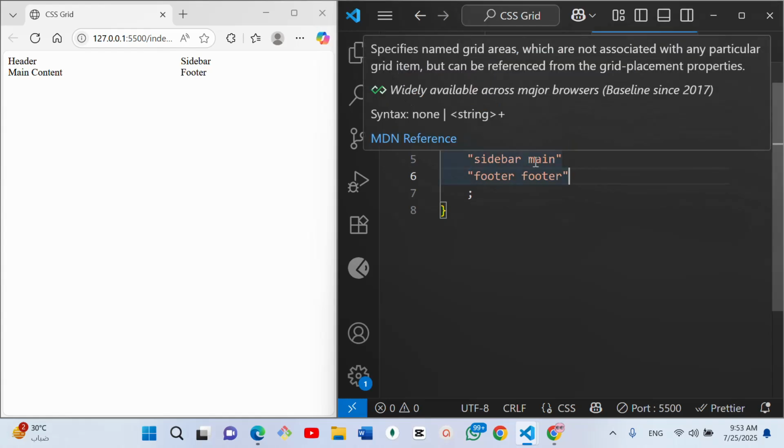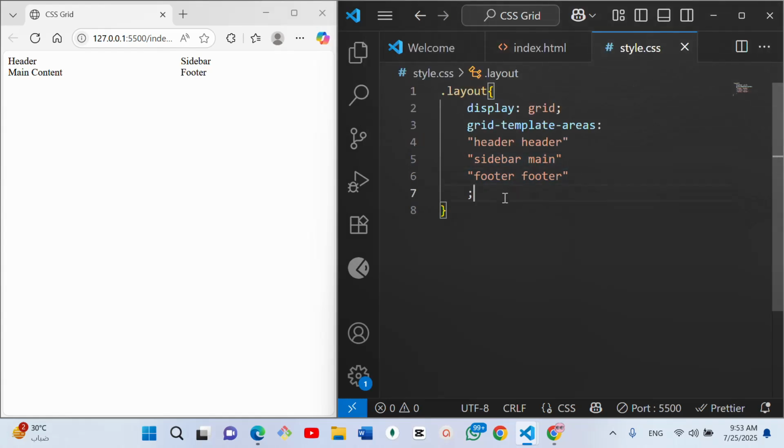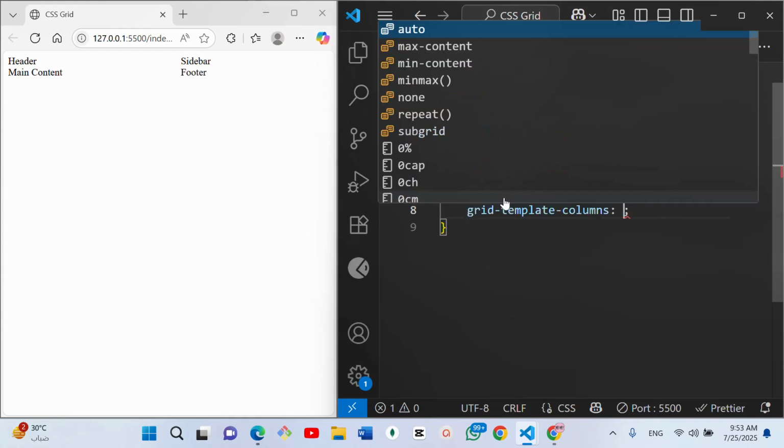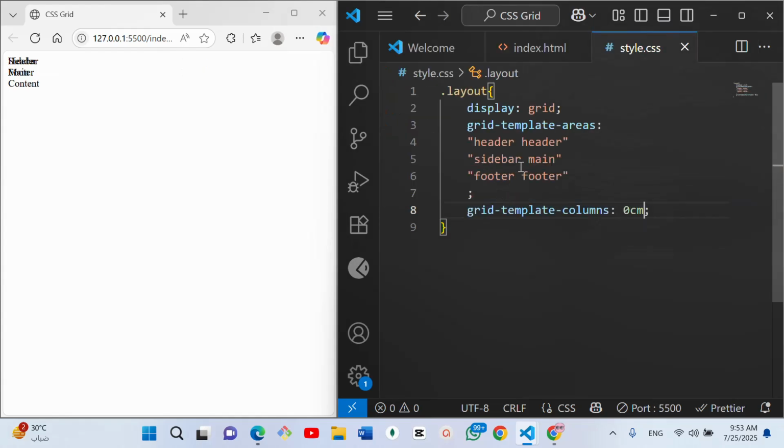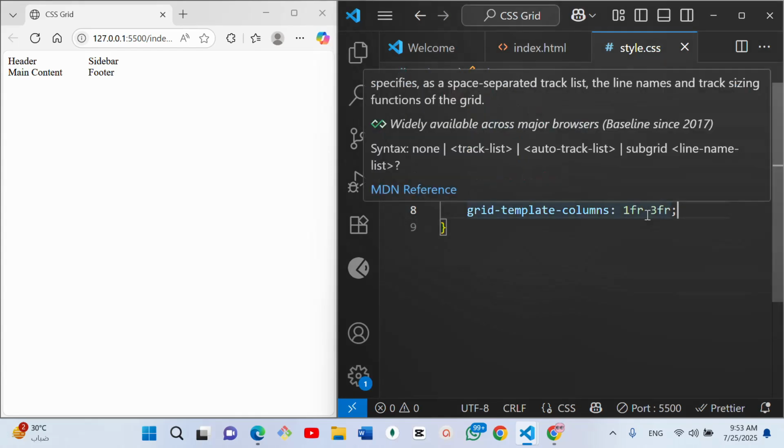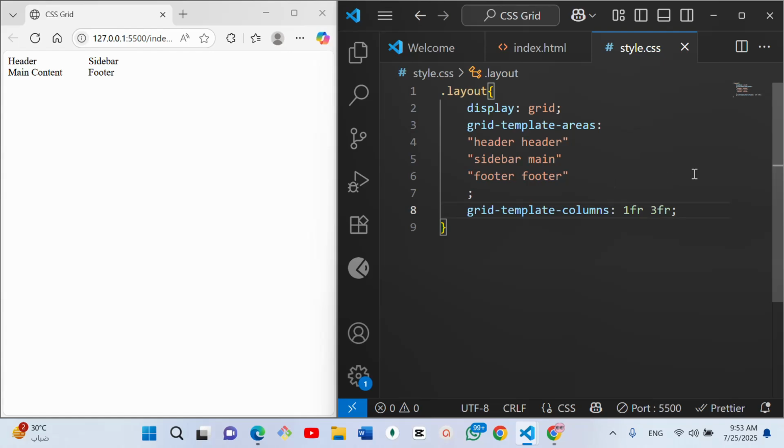So for sidebar and main, not to maintain the same portion, I'm going to declare grid template columns now. And then which one did I declare first? Let's see, it's sidebar. So I want sidebar to only take 1 FR, while main should take 3 FR. So that is what this is saying now. So when the whole web page is divided into 4 good columns, sidebar should take just 1 column and main content should take 3 other columns. While the header on top will take all the 4 columns, and the footer too will take the 4 columns. So let's move on.